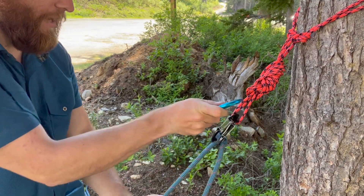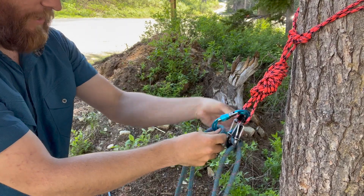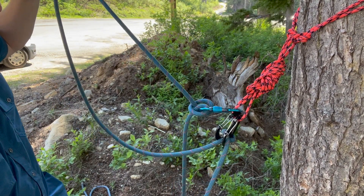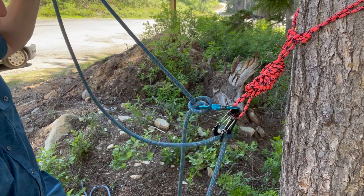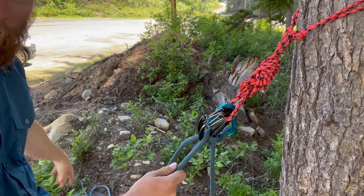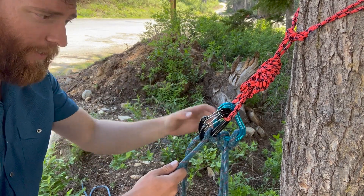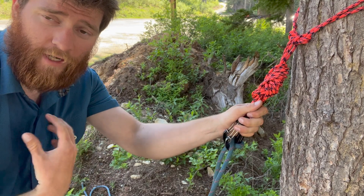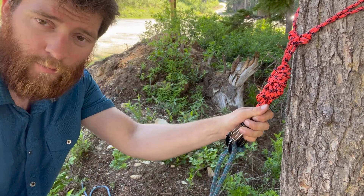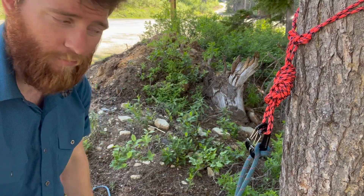So the common practice now is you have to back it up with a clove hitch of some sort. There are different points in a crevasse rescue system where you can do this. I just attached one to the master point like that. If I was hauling in a rock system, I'd back it up with just a little bit of slack into a locker right there — and I can still pull up on this, lock, and then pull slack through the clove hitch. I personally think this Alpine Clutch is most useful when I'm ascending myself out of a crevasse, and I use it as some form of progress capture on my body — usually for my foot loop. I don't use it as much in larger systems like crevasse rescue.